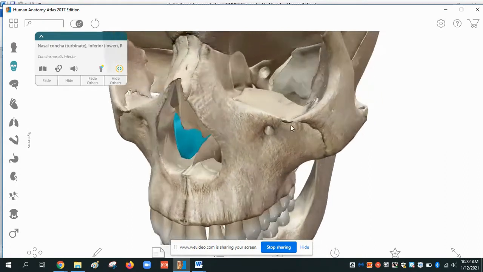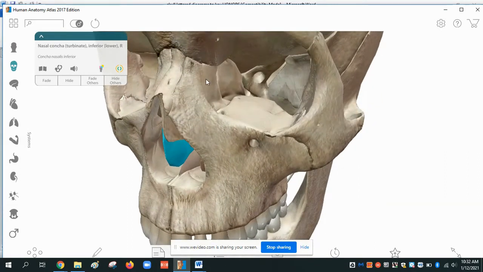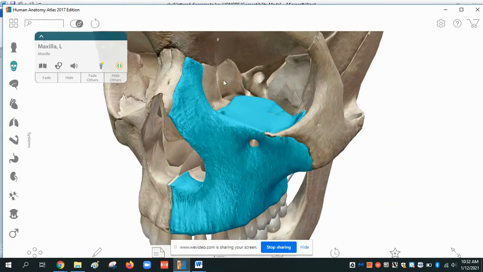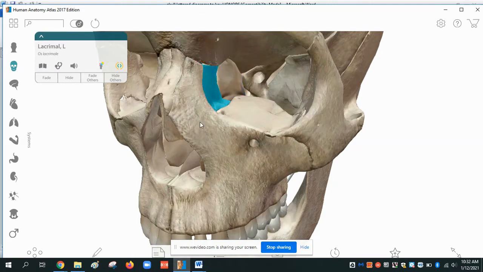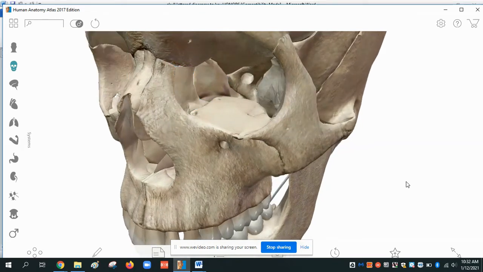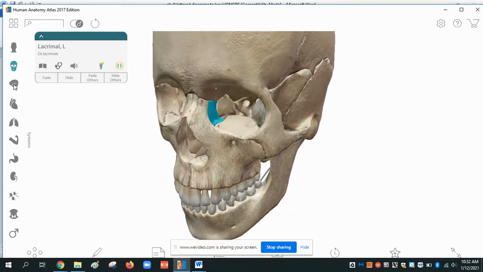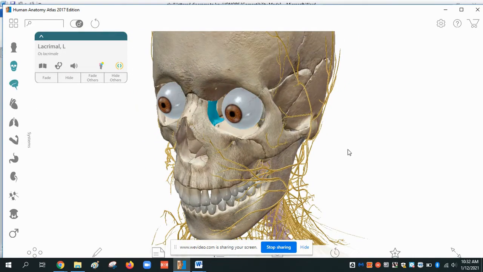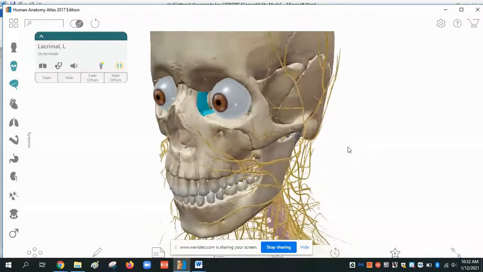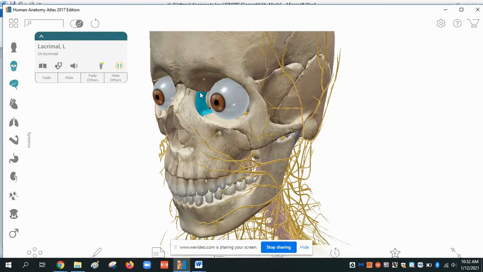And then up here, so here was maxilla, here's ethmoid. Between them is this tiny little bone called the lacrimal bone. Now, if I zoom out, I'm going to creep you out for a second. Here's the eyeball. So you can see in reference to the eyeball, lacrimal means tears in Latin. This is where the drainage for the tears is.